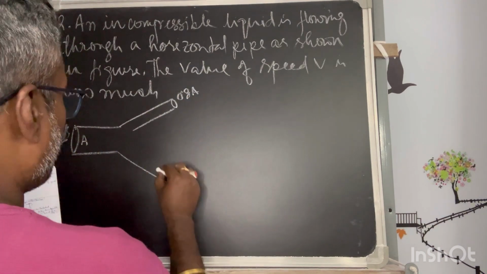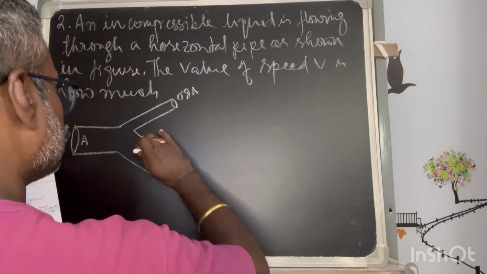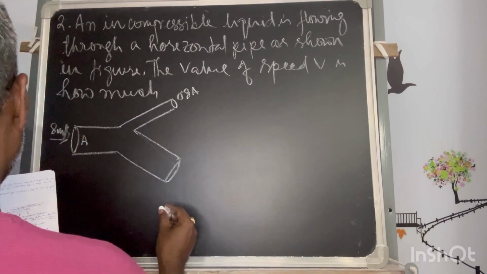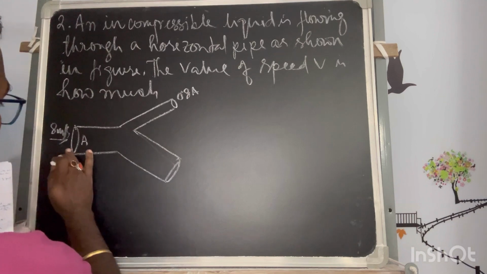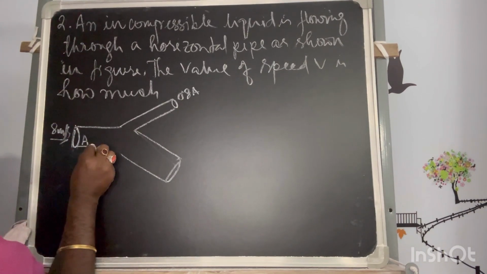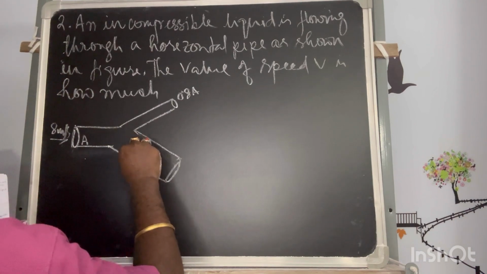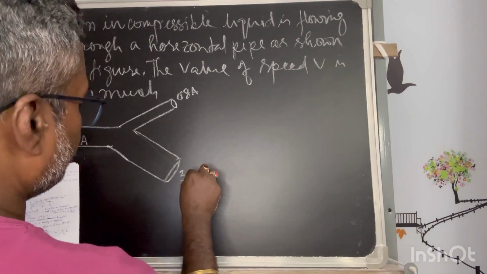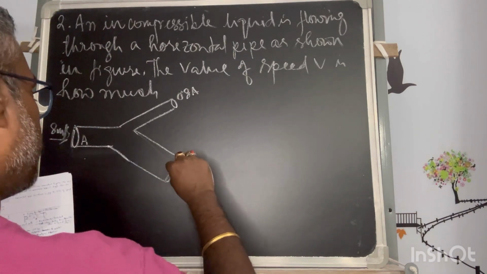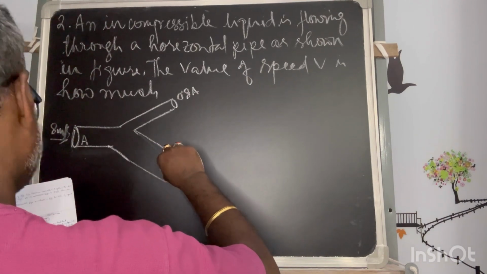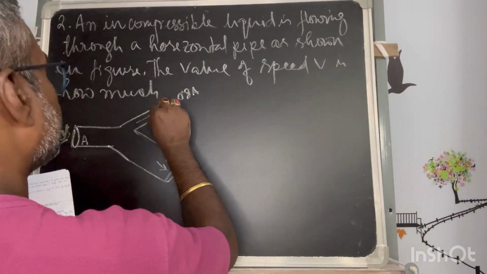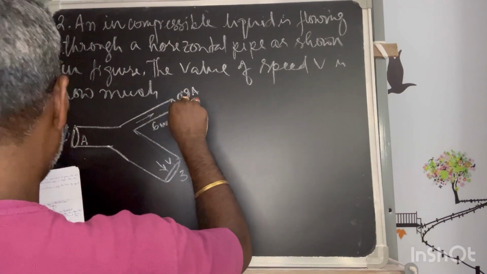Okay, fine. And then after, this is also having some diameter. This is not to scale. It's saying this further will increase, so this is 3 of A, which means it's more than this also. But the flow velocity is given as V, that you have to find. The other velocity is given as 6 meter per second.